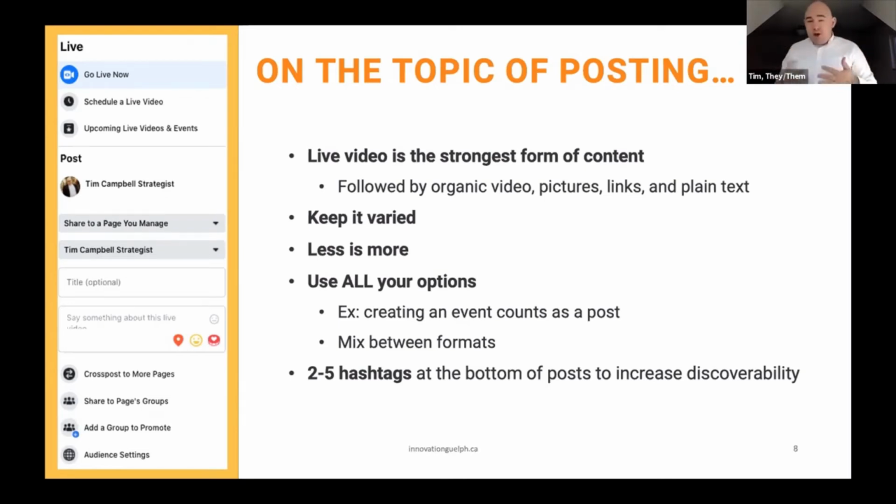That's an organic video. After organic video, if you can't do that, then pictures. Posting a picture is next on the hierarchy. That's the most common one that I see people go to. After pictures, and this is where the algorithm actually starts to punish these kinds of posts, it doesn't let as many people see your posts. If you're posting an external link redirecting traffic to YouTube, say, or a blog, those kinds of things are getting punished.